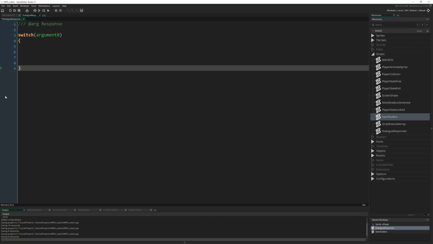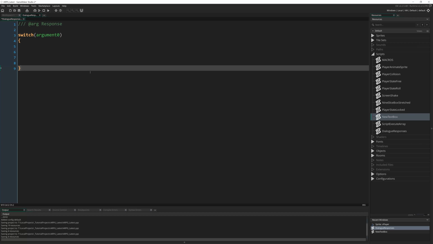If I were building a very, very large project, maybe I would seek out a better way of doing this, write my own tools to manage responses or manage them with external data, but there's just no need to do that in this particular game, all right? I'm not going to create some sort of third-party tool that creates flow charts and so on, or a full-blown dialogue editor or anything like that. We're just going to have a simple switch statement that tells us what we want to do. It lets us do whatever we want. Lets us either call more text boxes, or lets us create monsters, or run any other script in the game. Okay, super flexible. We can do whatever we want with it.